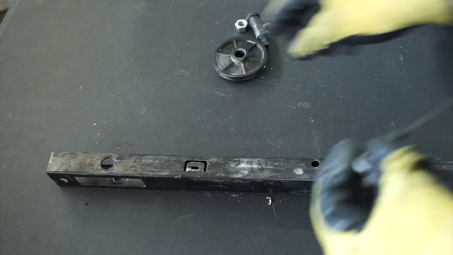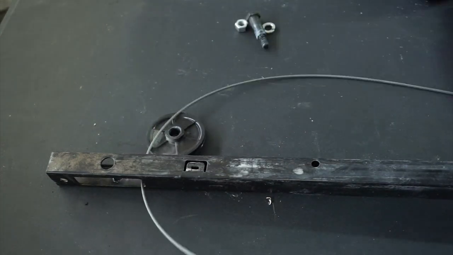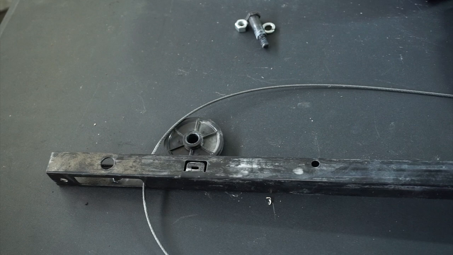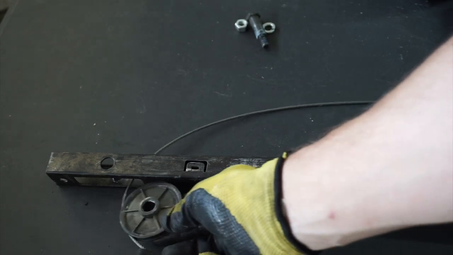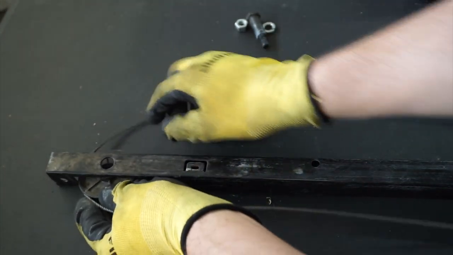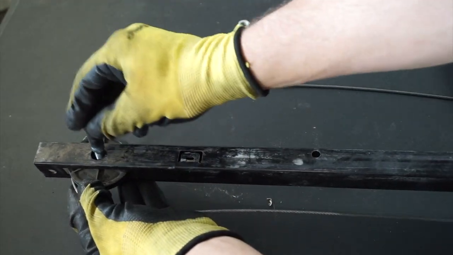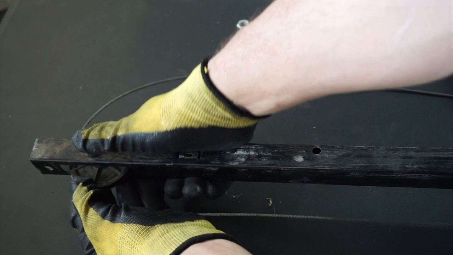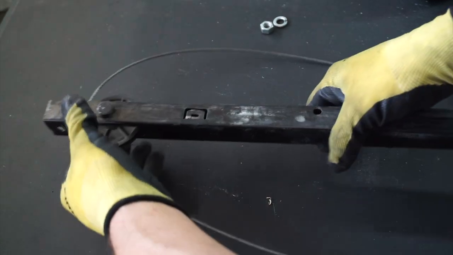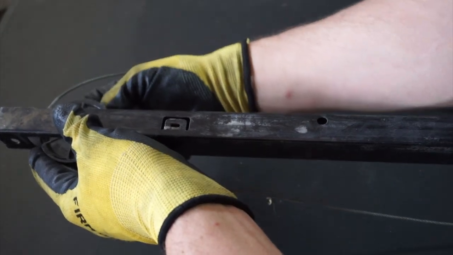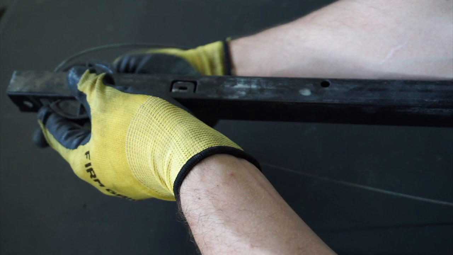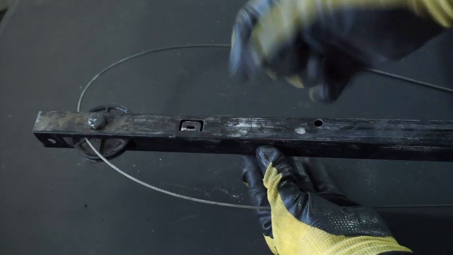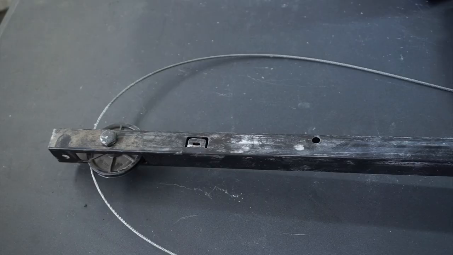Now that I have that back how it's supposed to be, obviously you'll be looking at a different point of view, but the idea is the same. So you take the cable first, run it through. The cable is through. Now you take your plastic pulley, put it back onto the little cable here. Make sure that it kind of wraps—it goes into that pulley. Just pop the big bolt through. I'm not going to worry about that cable—you don't have to worry about the cable sliding into that little spot just yet. It's not a huge deal. Take that nut and washer, screw those back in. So now that's in place. Tighten that up, attach it back to the header, and you're back in business.